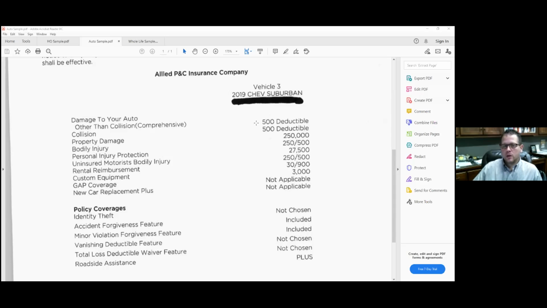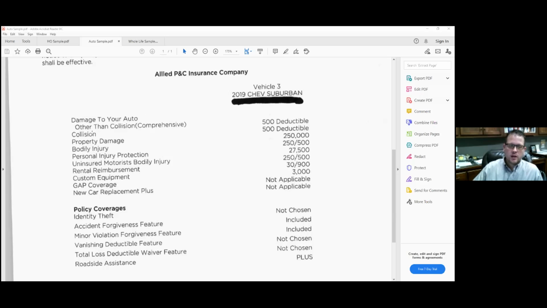And so often I'll sell an insurance policy with $1,000 comprehensive deductible and a $500 collision deductible, just in order to save premium. But the insurance company is going to take care of you. And if for some reason you were to have rolled your new 2019 Chevrolet Suburban and really wrecked it upright, then they would total the vehicle out and they wouldn't repair it. They would just write you a check and just take $500 off of that for you.